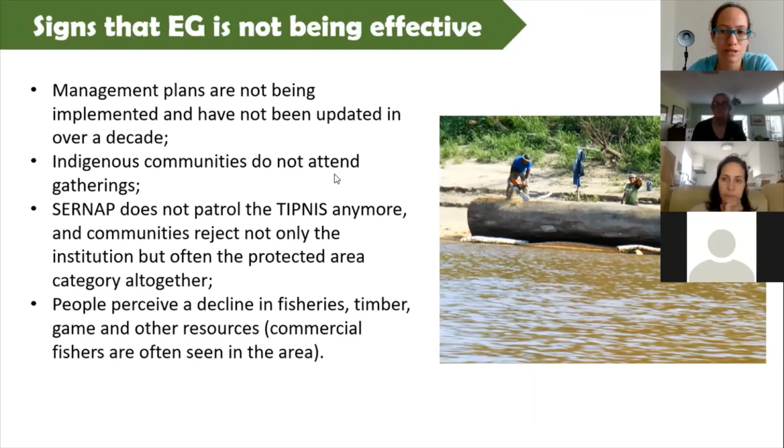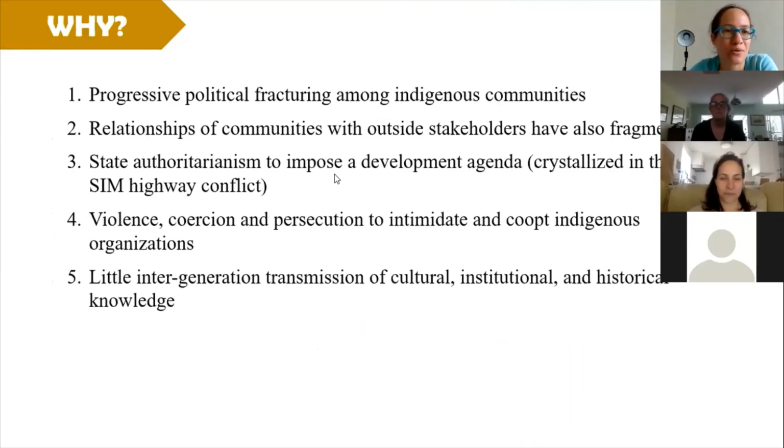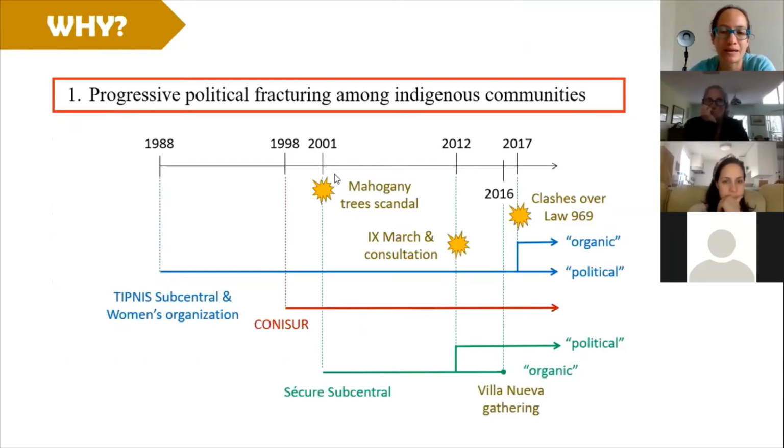It is not only external pressure, as I see it. It's a process that has been going on for decades too. Here I have followed the progressive divisions of organizations that date back to the 90s, but clearly in the last years you have an acceleration of that and a polarization, because maybe before you had differences in terms of how they approached their rights to certain resources or their visions for how to manage a certain river basin, but now it's clearly like I'm with the government or with this party or with the opposition, and that polarization that exists at national level has translated also to the territory and has been very detrimental to environmental governance.